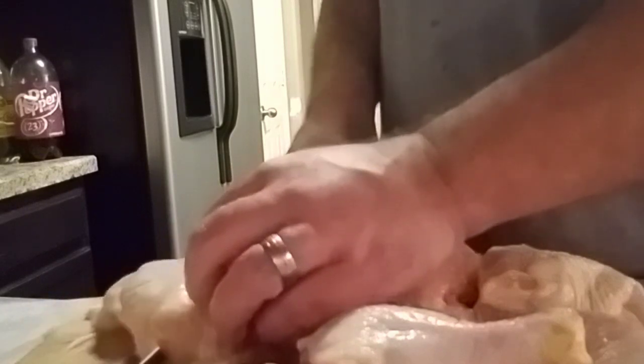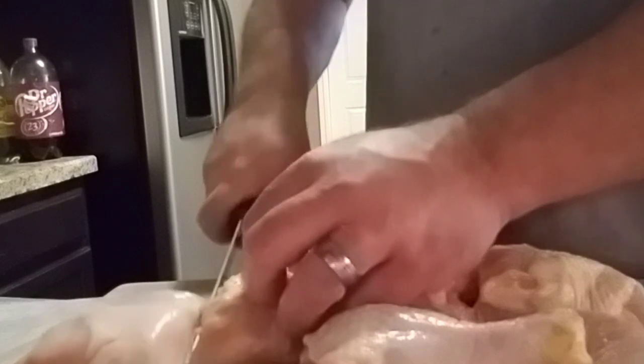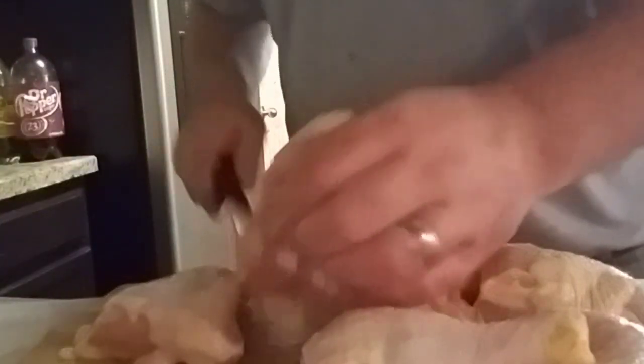You have one rib bone here, and you're through it. Pop that bone, go right between where the pop just happened. That's it, and you're done. So that gives us 10 pieces of chicken to smoke.